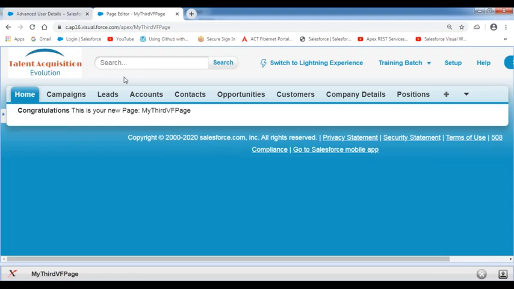So in this case, whenever I use that URL format upon designing the Visualforce page, once you click on the link to create a new Visualforce page, automatically the Visualforce page will be designed by Salesforce by default for you. By default it is displaying some information: Congratulations, this is your new Visualforce page. That is, the page name is My Third VF Page. So where is this code? I want to add some more content inside my page, so where can we add?